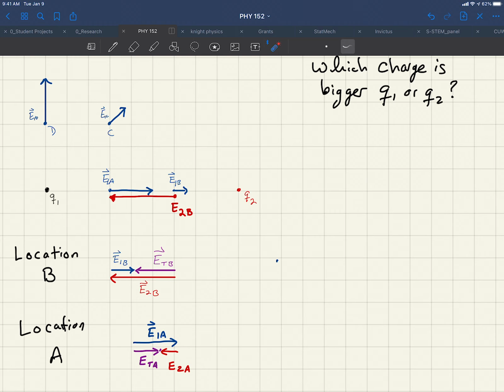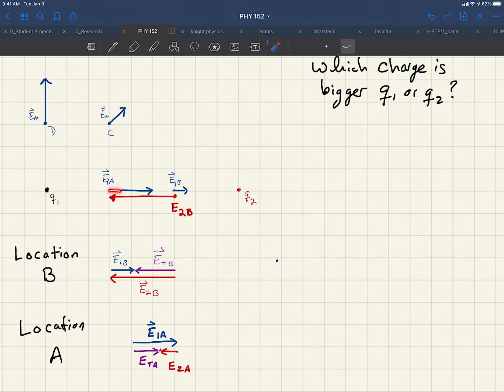There we go. So we then add those two vectors up. I draw my vector from 2, and I add to the end of it my vector from 1, which leaves me with the combination vector there. So that means the total electric field at that location is this 2-unit vector here.